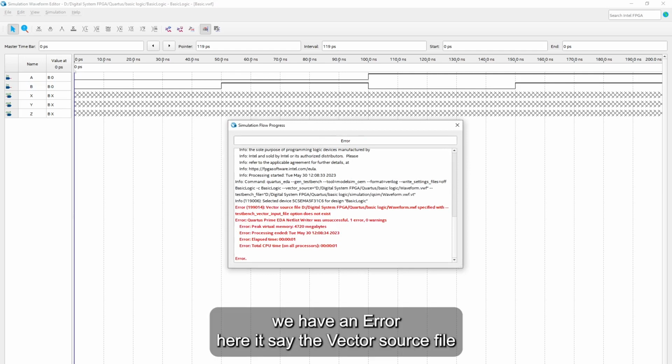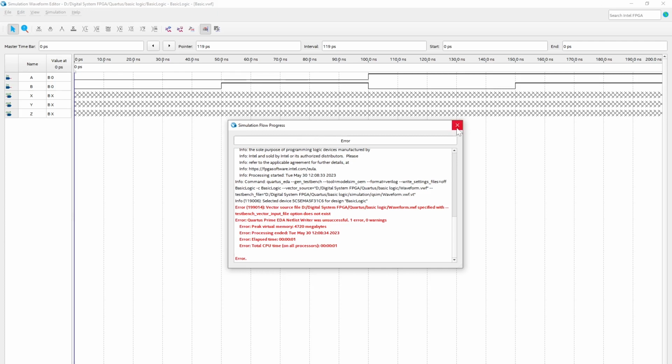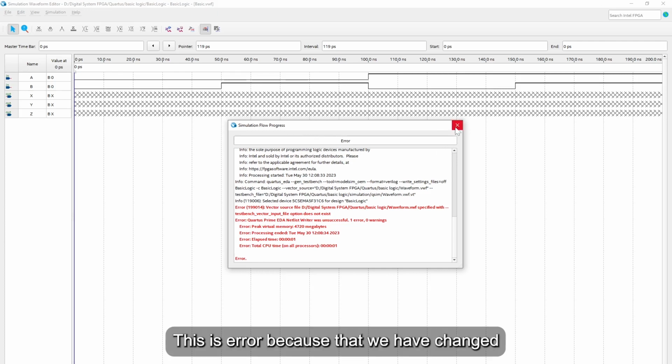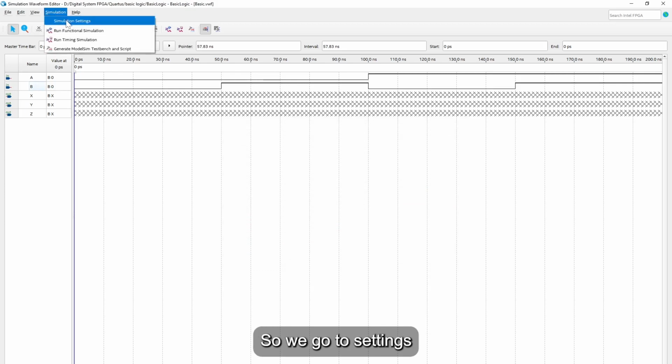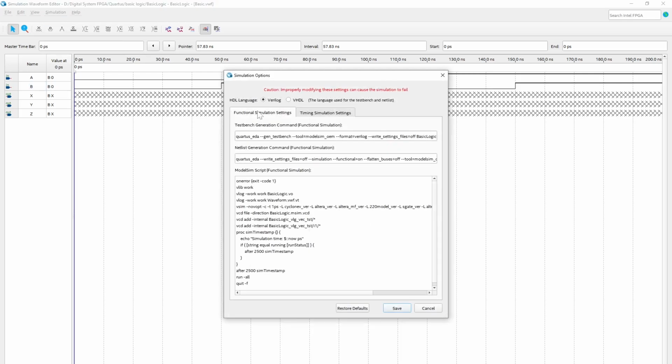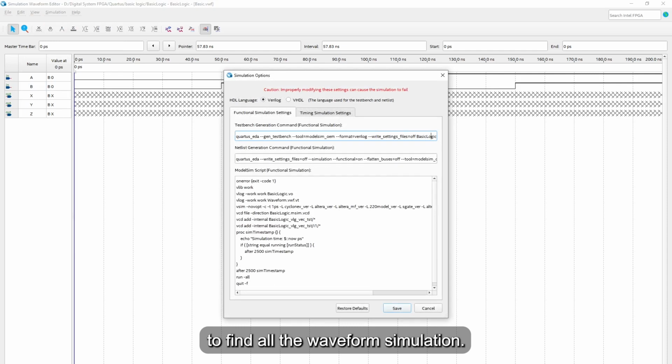Now we can see we have an error here. It says the source file for wave simulation is not specified. This error is because we have changed the name of our wave simulation. So we go to settings, and then I need to find the wave simulation entries.